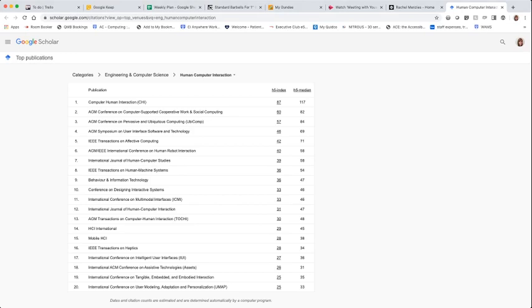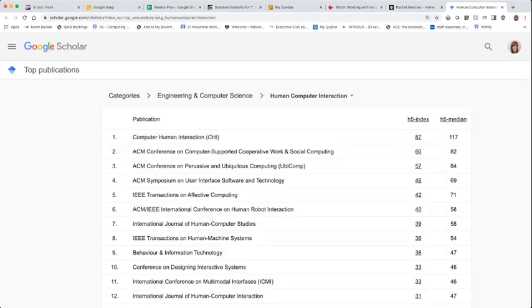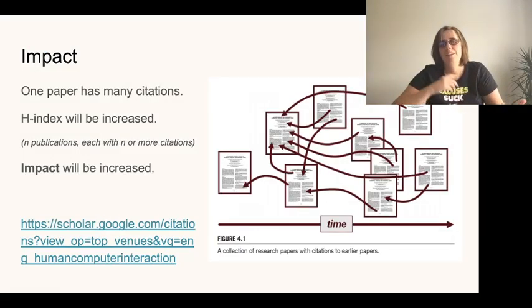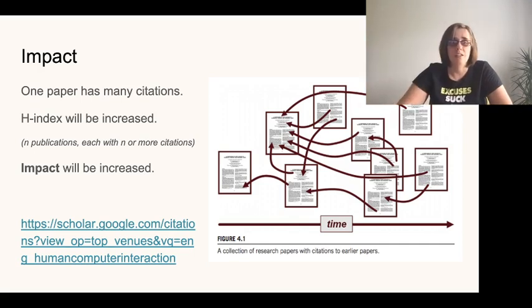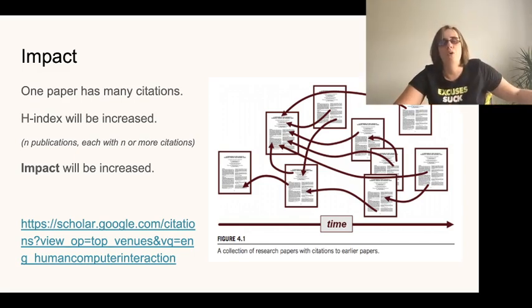Generally, the higher you are in that list, the harder it is to get your paper accepted. So everyone in HCI is aiming for a CHI paper. Let me zoom in a little bit so you can see. And then obviously there are some ACM conferences, which are quite popular. How people publish and the success rate of publishing depends very much on how many people are publishing and the interest in that venue. But CHI is consistently the top for HCI. So you would generally assume that CHI papers hold more value than a random conference that I created, because mine is small and doesn't have a lot of impact. It's just brand new. The acceptance rate might be 80%, whereas with CHI, because it's hard to get in, you've got a level of trust in those papers already.